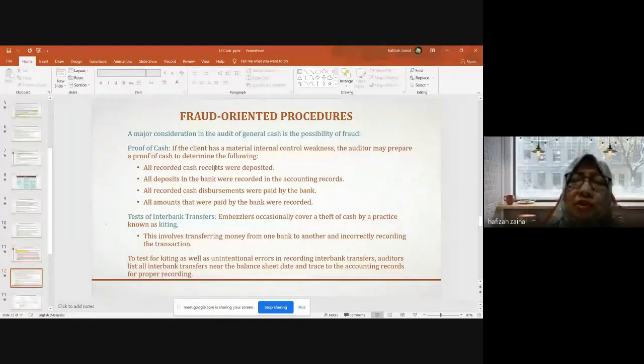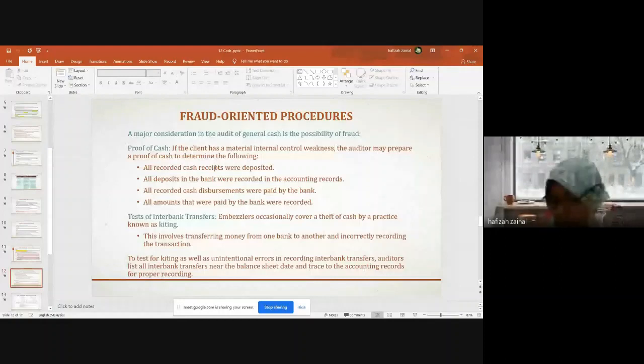So they download the whole transactions for the month, and then they trace from the transactions what the common transactions are during the month, and what the irregularities or non-common transactions are. Because we know during business you make payments, you get collections, you pay salary, you pay for expenses, and so on. And then suddenly you have this one weird transaction. So this is also what auditors do nowadays.